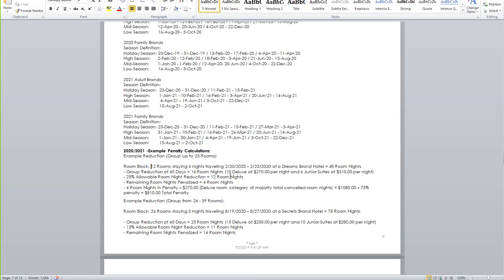And let's say it's 10 deluxe rooms at $270 a night and 6 junior suites at $310 per night. 25% allowable room night reduction, so that's 12 room nights. Remaining room nights penalized, which is 4 room nights. 4 room nights in penalty at $270 is $1,080. Times 75% is $810 total penalty. So it'll give you an example as well of how the actual penalties are calculated.